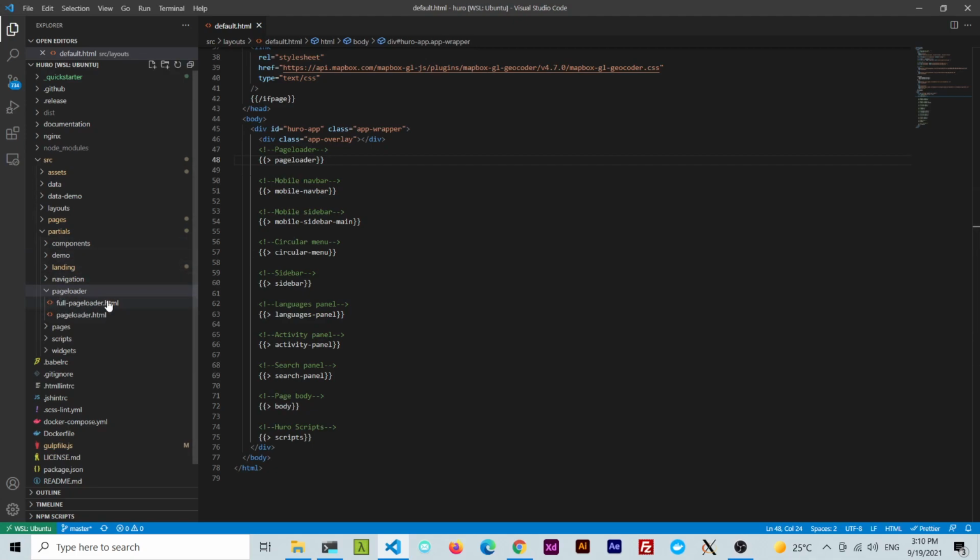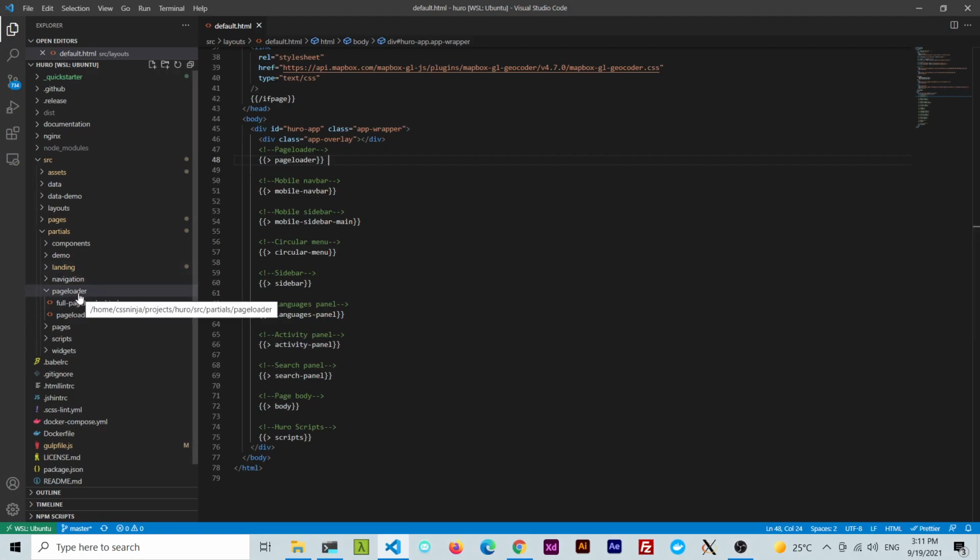You absolutely don't have to worry about the path, because it automatically finds the partial for you, even if it's nested in several subfolders. The only thing you have to worry about is that your partials should have different and unique names. You can't have a partial with the same name in this partials folder, or it will just fail or create a conflict.